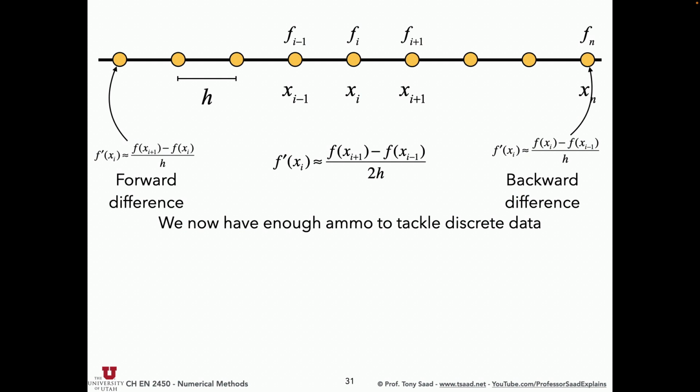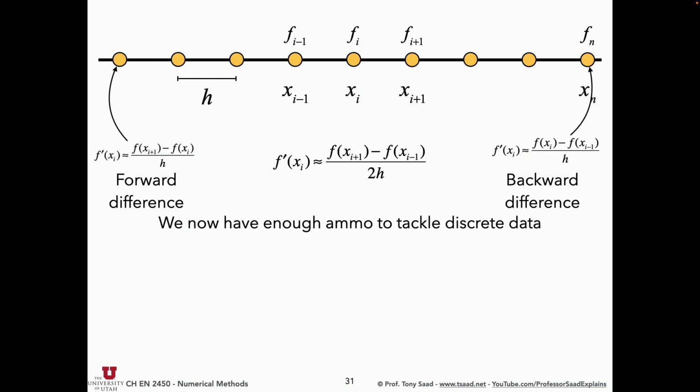So if you were to write a Taylor series at xi plus 2 and combine it with the one at xi minus 1 and the one at xi plus 1, you're going to get a third order approximation, and so on. A lot of formulas out there. If I want to use a higher order formula, I'll give it to you in the exam or the homework, if I want you to use one of those. And then we concluded that, well, at least the useful ones are going to be forward, backward, and central difference. The central difference approximation was second order, which is good, better accuracy. The error is smaller. It's order h squared. H is the spacing or the interval between the points. So the smaller the interval, the faster the error is going to approach 0.